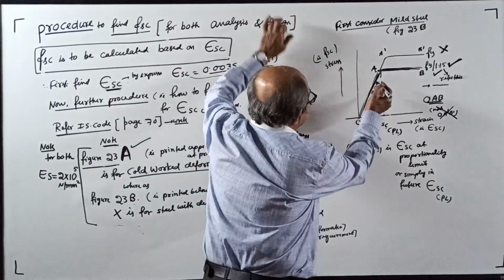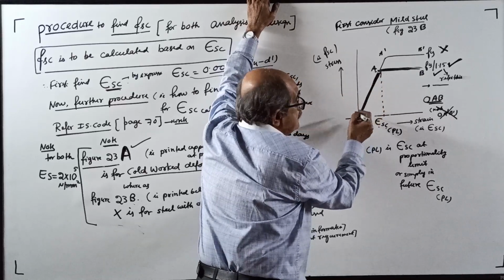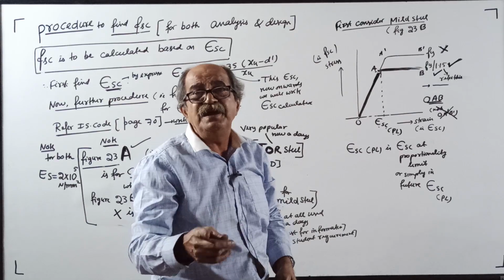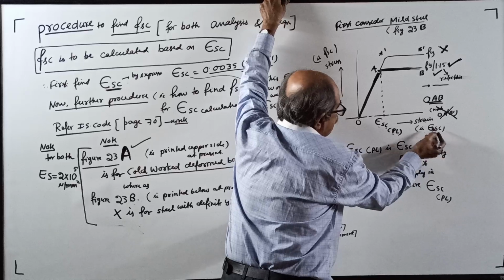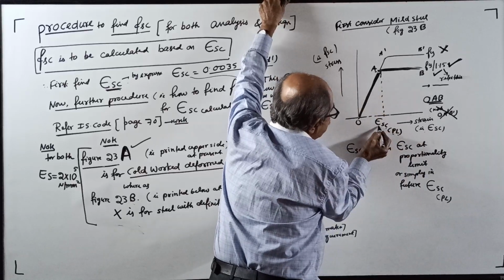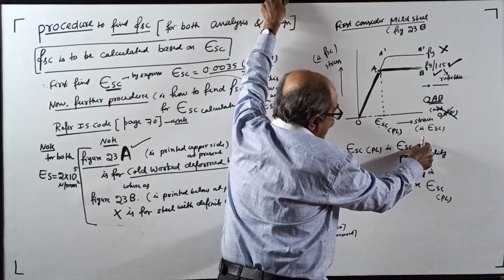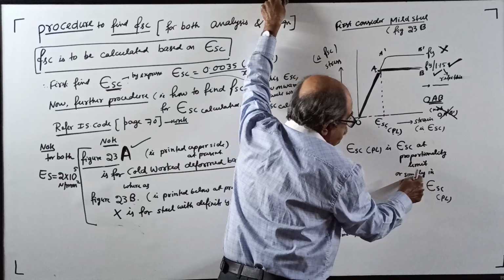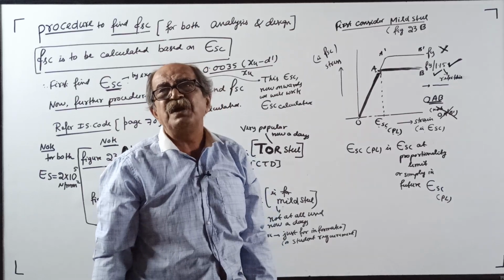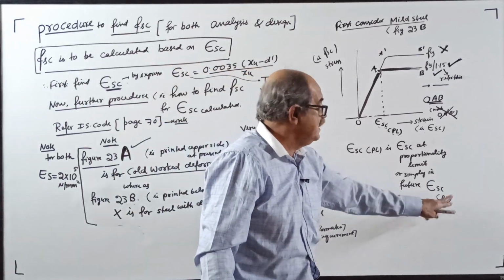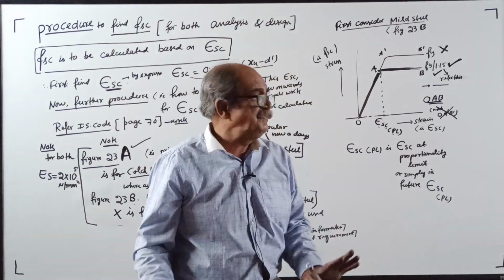When it's a straight line, it means what? Proportional. Stress is proportional to strain, a linear variation. Therefore, at this point you take this strain as epsilon SCPL, that is, epsilon SC at the proportionality limit. In future, to save time, since I cannot write epsilon SC at the proportionality limit every class, I will put PL. Not public litigation, not plastic. Proportionality. In future I will say epsilon SC PL.